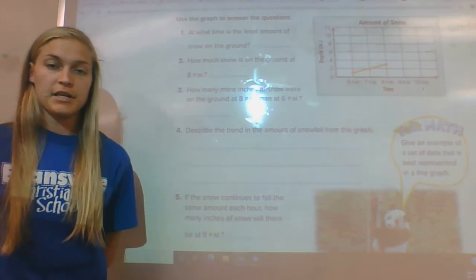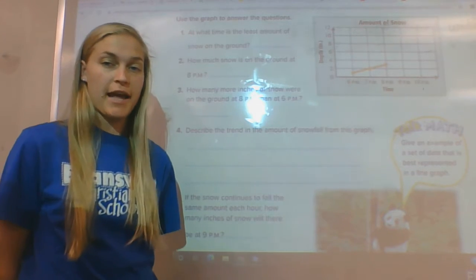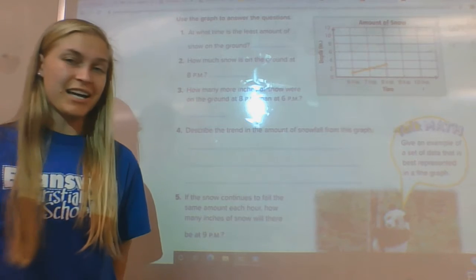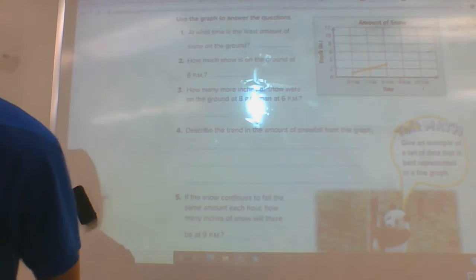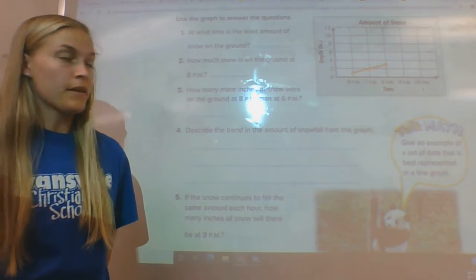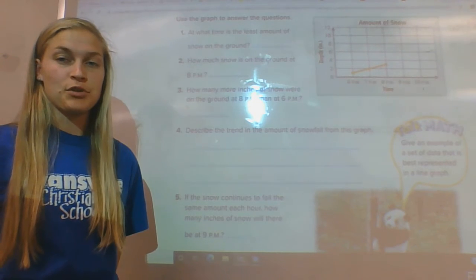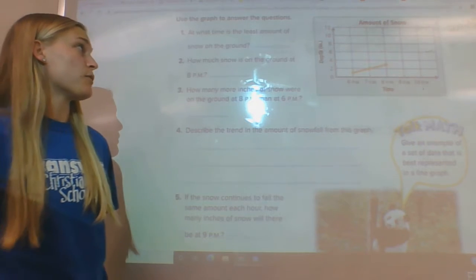Alright guys, so today we're going to continue talking about line graphs. We're going to be analyzing some line graphs. If you want to follow along with me in your book, I'm on page IN 48, I believe. Yes, IN 48, and I'm on the guided practice part. And so we're going to answer these questions, and then the next few pages have similar examples that you will work through. So this one says, use the graph to answer the question.